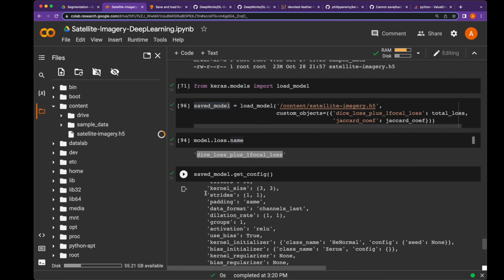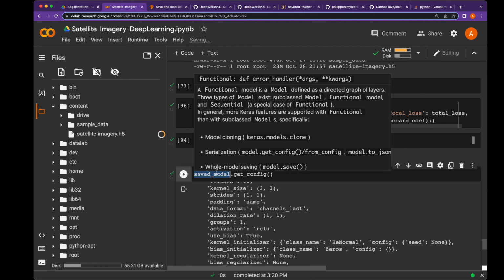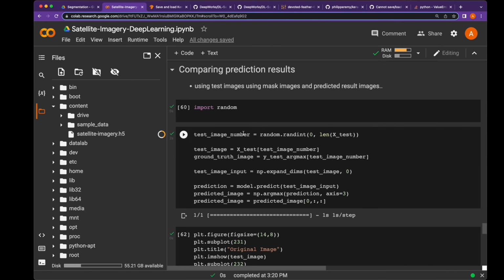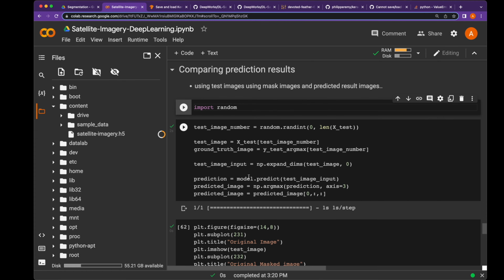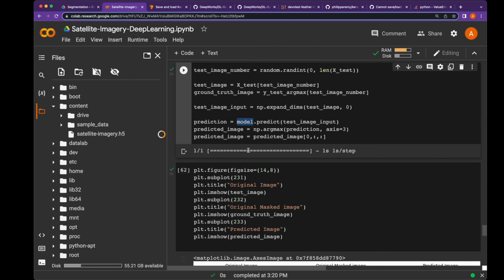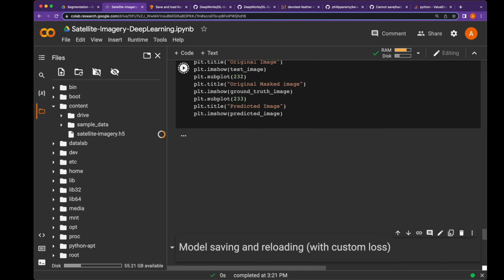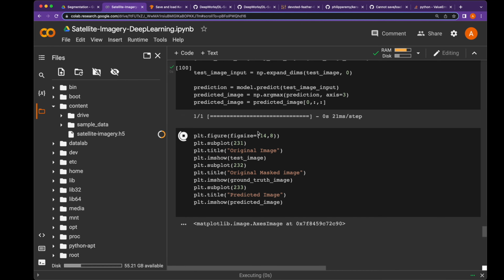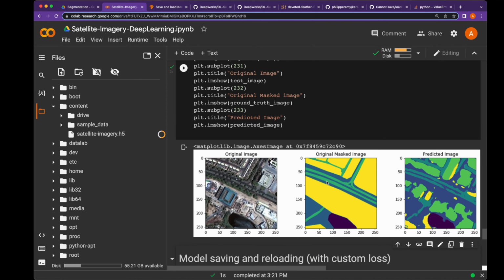So now it's a saved model, and now we are going to use this same model to perform the prediction. We can come here where the prediction was happening, so we can validate that if we replace this model with the saved model, the prediction should work as expected. I'm going to run this code one more time, which is using the model. This model is already used for prediction.